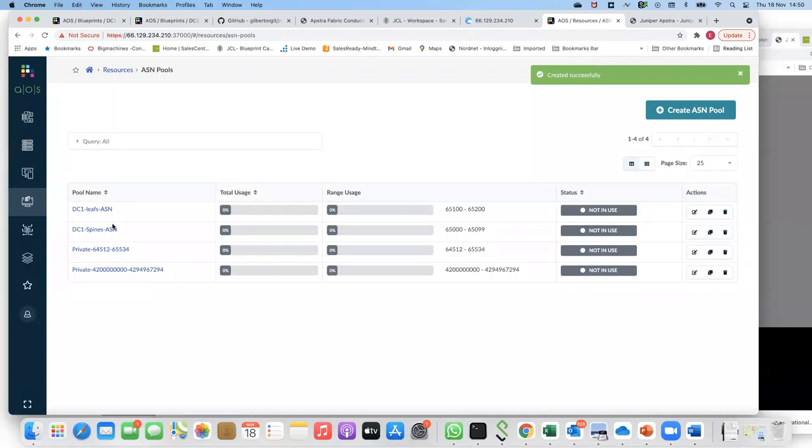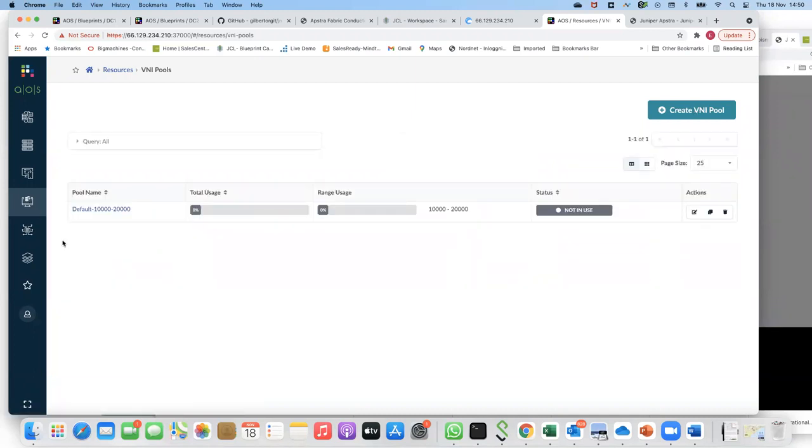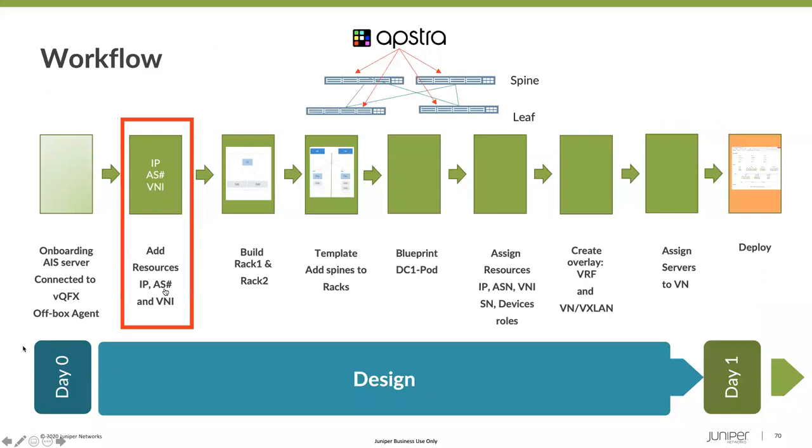So now I have two pools for the AS numbers. The VNIs will, of course, be needed as well, but I use it as a default pool, and Apstra will then pick VNIs from this pool when being configured. So now I've done the first step, adding resources into Apstra.